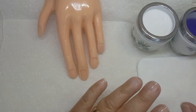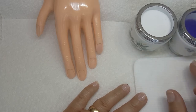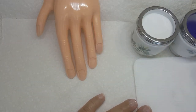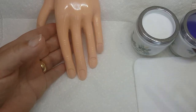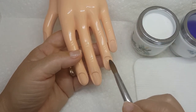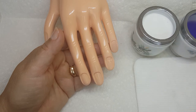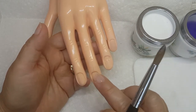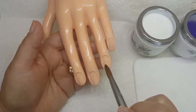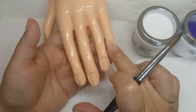and you don't have to worry with this product about putting your cloth near your dishes, because as this saturates, you don't have to worry about your porcelain sticking to it or melting the plastic. Okay, so this is mainly a demonstration for application. So I didn't, of course, use the pH balancers or the primers. I didn't do the etching. This product is plastic. Monomers melt plastic. That's why when I tried to take the nail off, you see all the damage that was done to it. I just went back with my little e-file to smooth it out a little bit because I already knew that I was going to cap it like this.